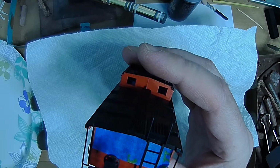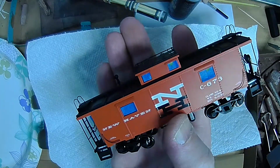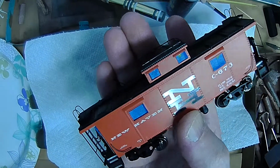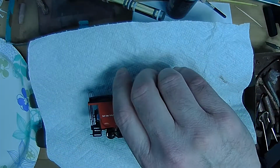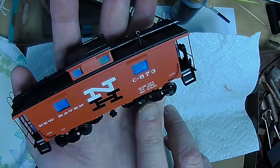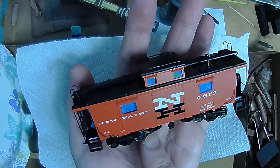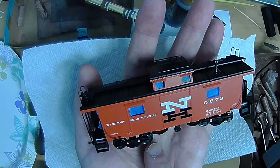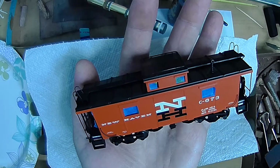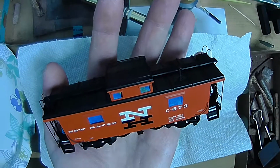On the end, once I take the mask off, I'll do some hand weathering. I'm not concerned about fingers getting in there, so I'm not worried about having to reseal that with the flat coat. But for the sides, I wanted to get that done. What I'm going to do is start with the wheels. These are the stock wheels on this truck. This is a resistive wheel set. For signaling systems you want to have a resistive wheel set, or you solder a resistor across with metal wheels so it can be detected by a block detector, and then you can have your signal logic.